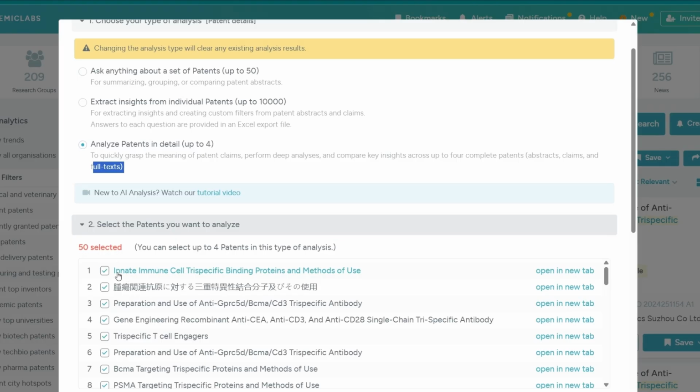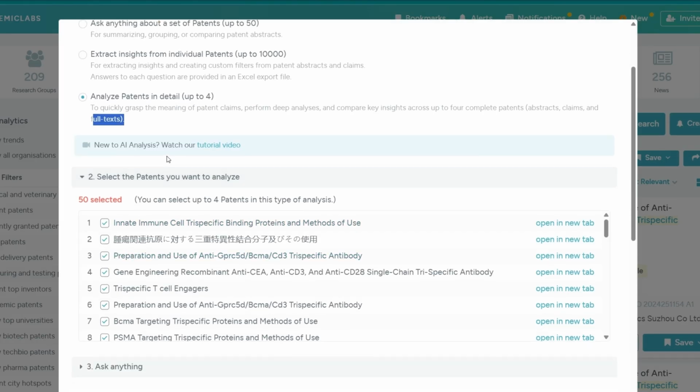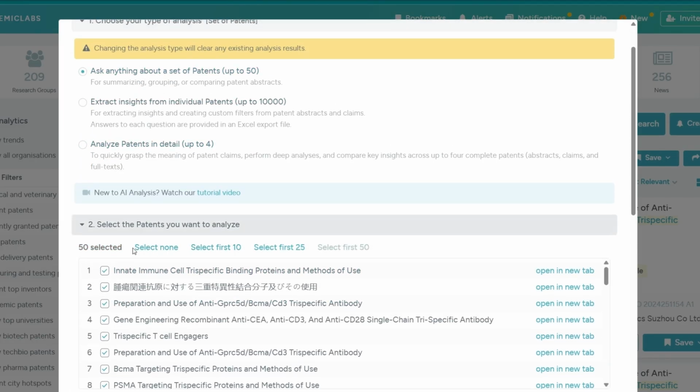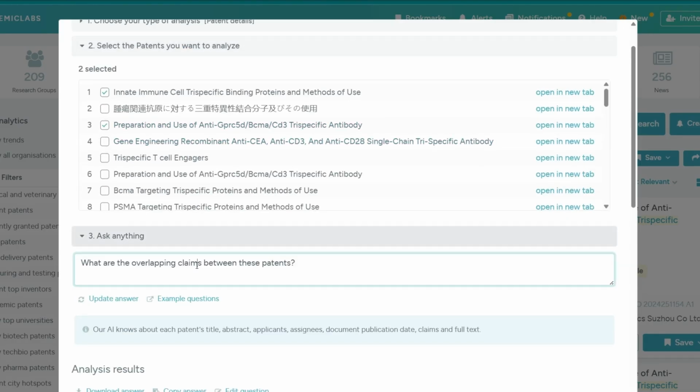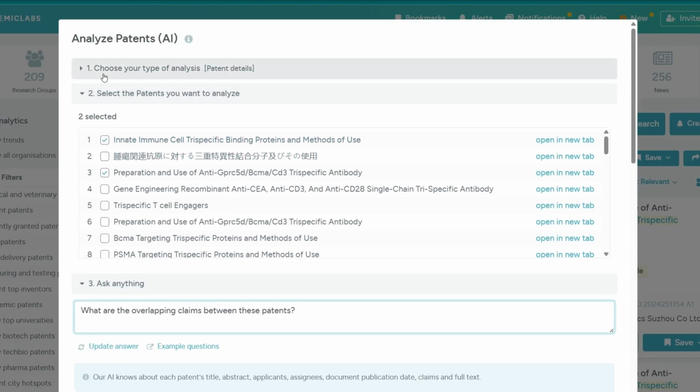So you could then not select all of them, of course, but the easiest way is just select none. And then here you could select 2 to compare them, and then you could ask how they relate to each other, or what's different, etc. So that's more to compare IP, maybe competing IP or follow-on IP, etc. So that's more to go into detail. Again, you ask one or several questions, and then the data of these 1, 2, 3, or 4 patents is analyzed.